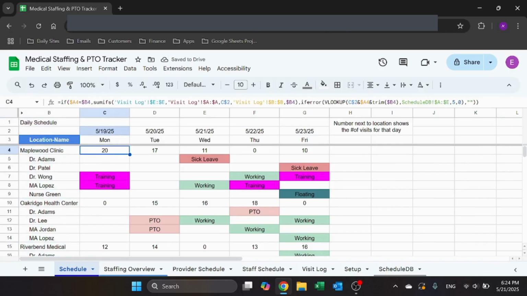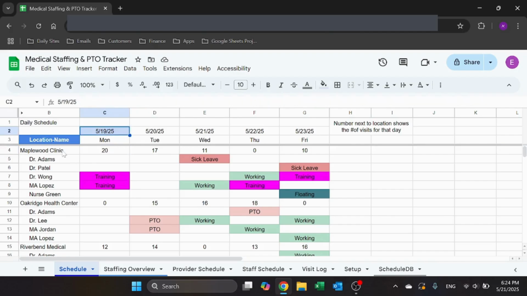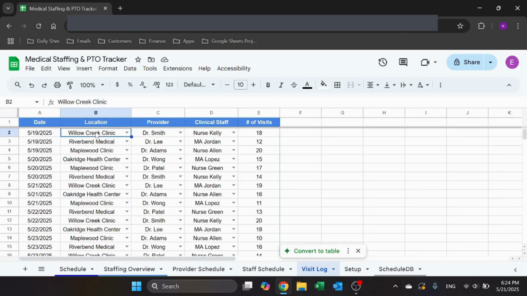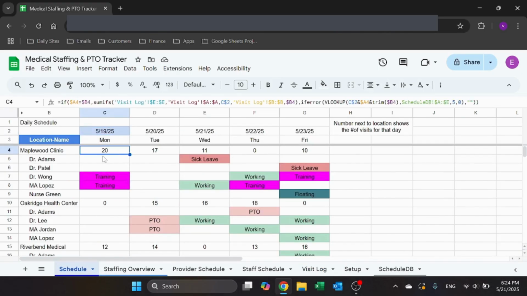So if A equals B, I know this is a clinic line, and I'm going to use SUMIFS on the visit log for a date and a specific clinic. Okay, so I have the clinic and I have the date and I have the number of visits. If I have more than one person logged here, I will sum that up. That's why you see the numbers here, and for everyone else you just see text, which is the status.